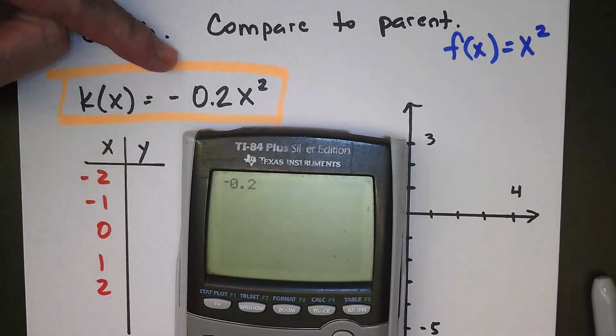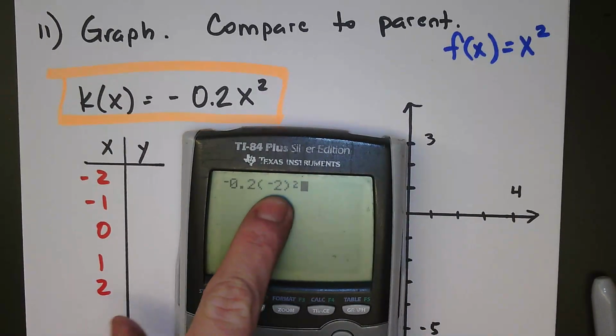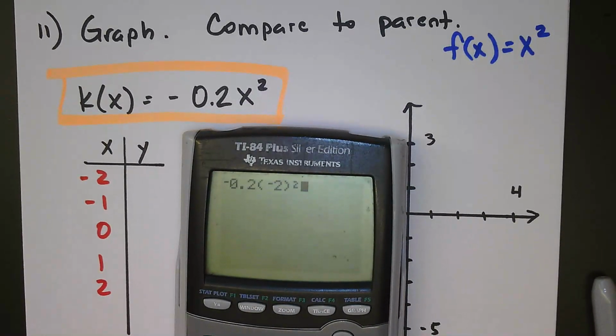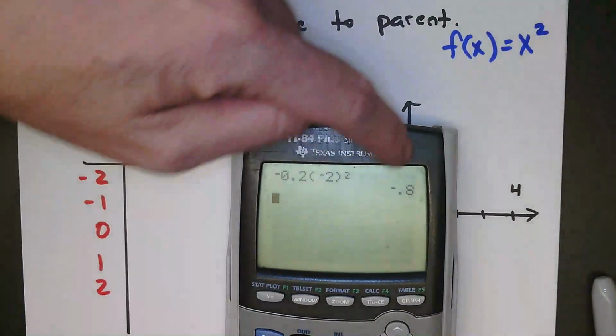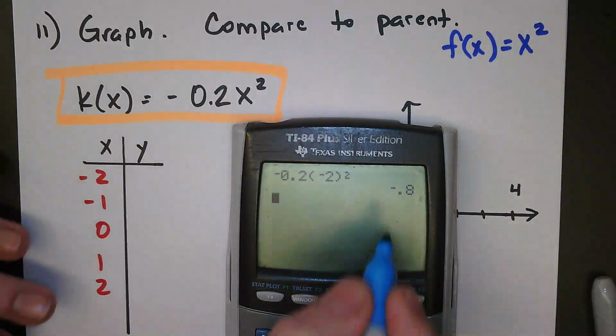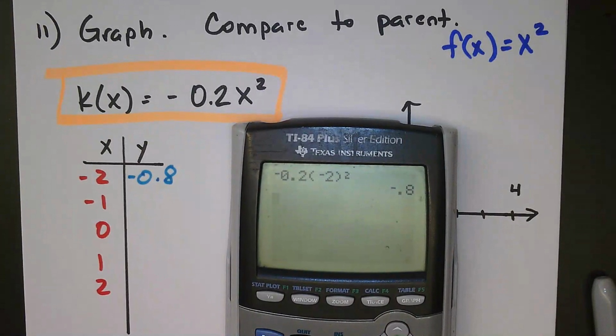All right, so it looks just like this. Now I want to input a -2, so in parentheses, I'm going to do -2, and I'm going to square it. Now putting that -2 in parentheses is very important because we want it to be -2 times -2. So that's going to be -0.8. Now sometimes the decimals throw people a little bit, but that's okay. It's between 0 and -1. And we'll just graph it in its approximate location.